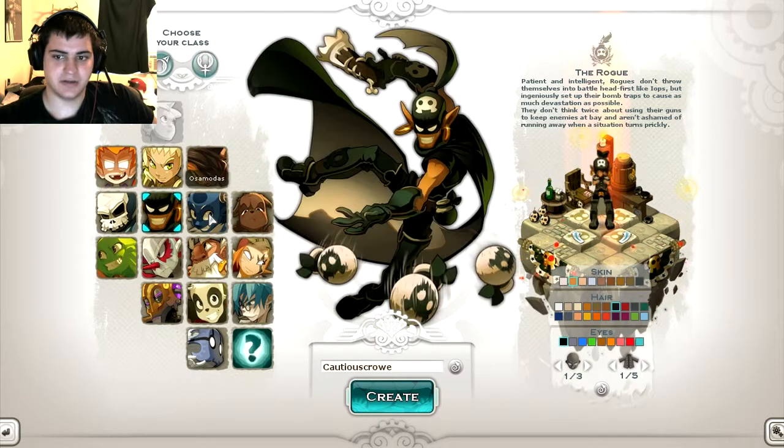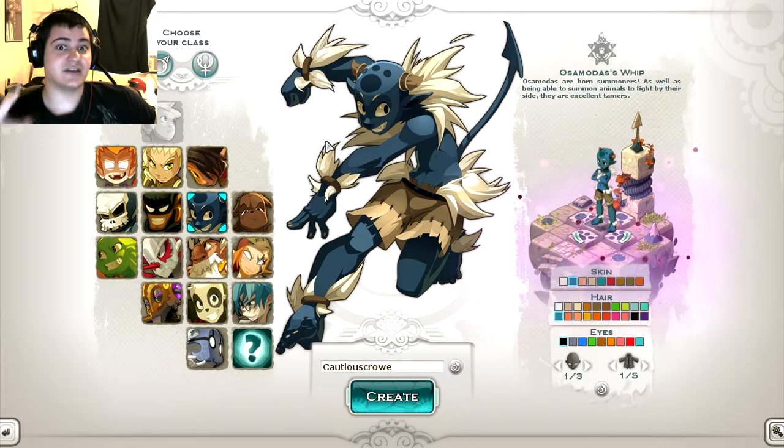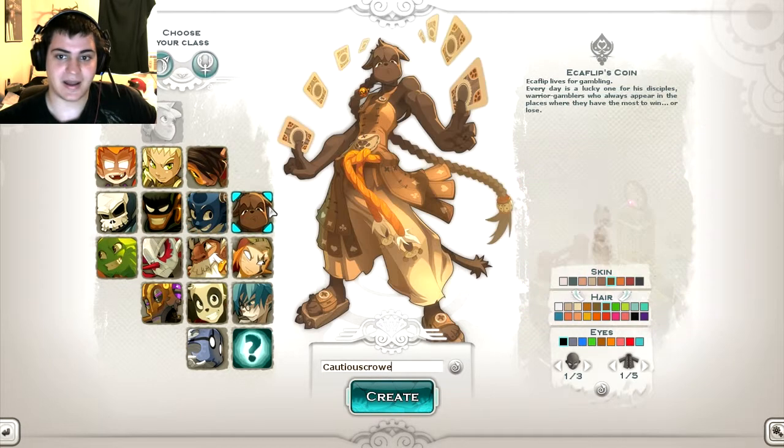That's cool. I actually might pick that class, by the way. You look like Nightcrawler. Asimodus are born summoners, as well as being able to summon animals to fight by their side. They're excellent tamers. The Final Fantasy Tactics summons were badass.